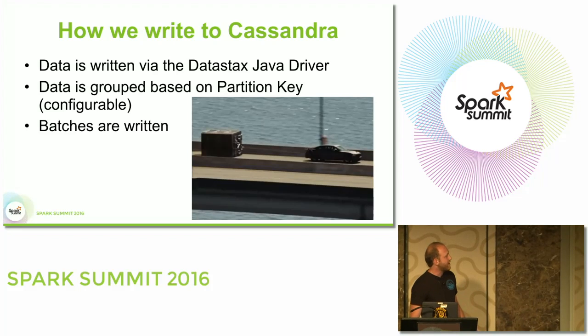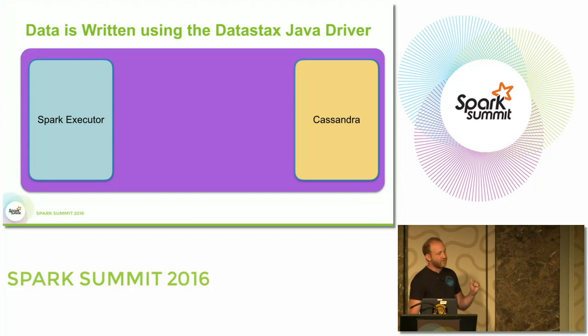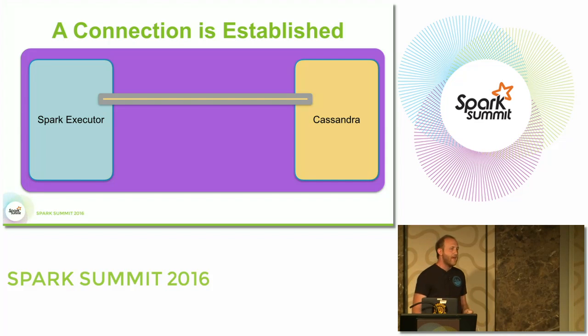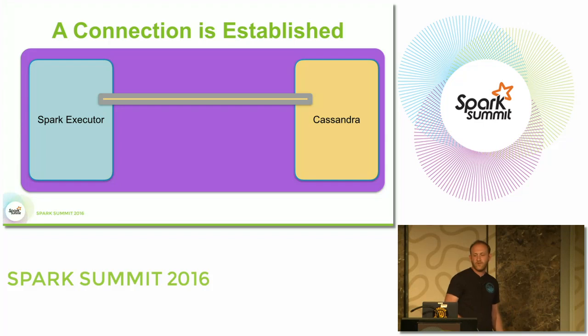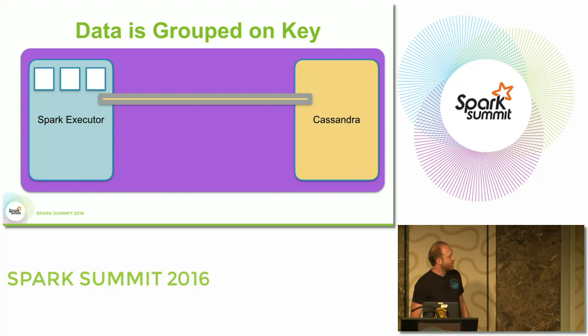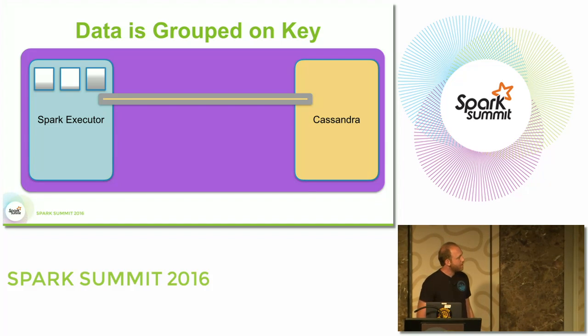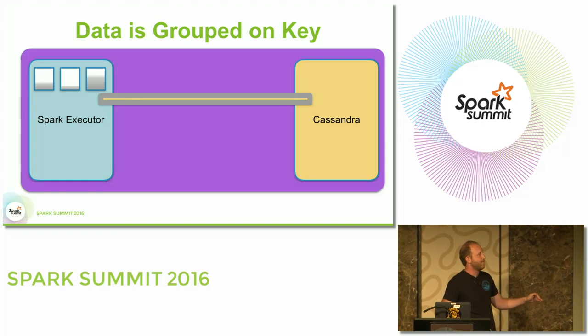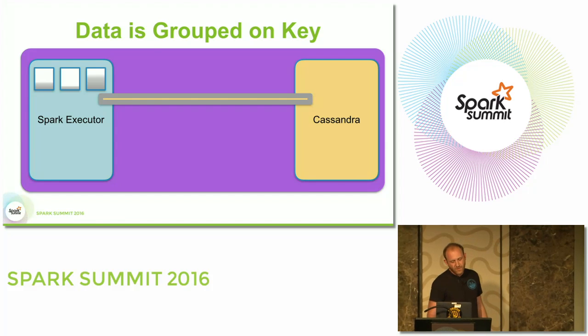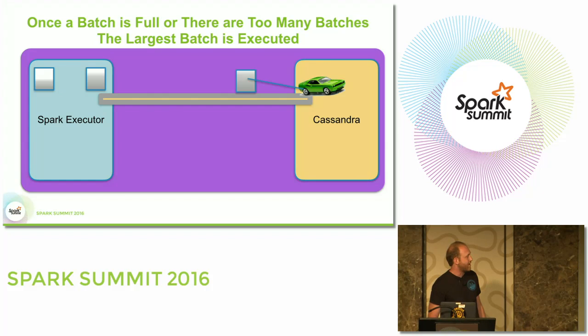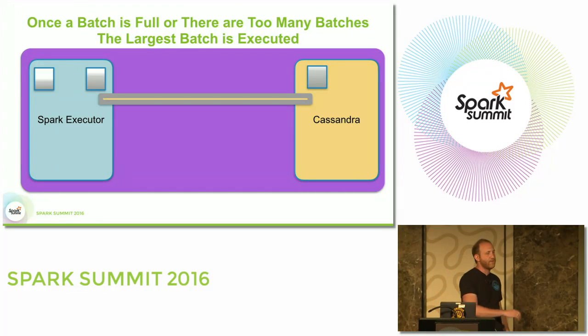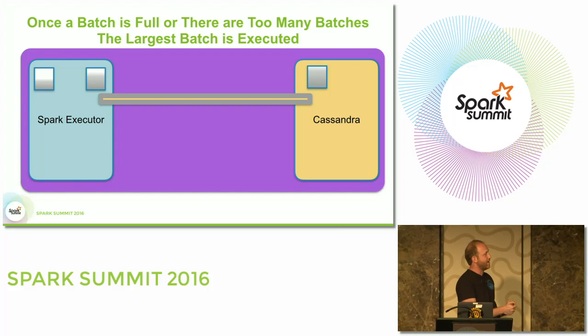So when the Spark Cassandra connector does this, it'll basically have an executor, which will make a connection to Cassandra. And then the RDDs that are being saved to Cassandra will serve up blocks of data. Those blocks of data will be grouped based on the partition key of the Cassandra table that's being written to. Those groups are going to start filling up with data. Once they've reached a threshold, or you have a certain number of groups, we'll take that full group and write it over to Cassandra. That will continue until all of the blocks have been written to Cassandra. So basically, we'll try to do this efficient grouping as we're writing to give you the best performance you can on writes.